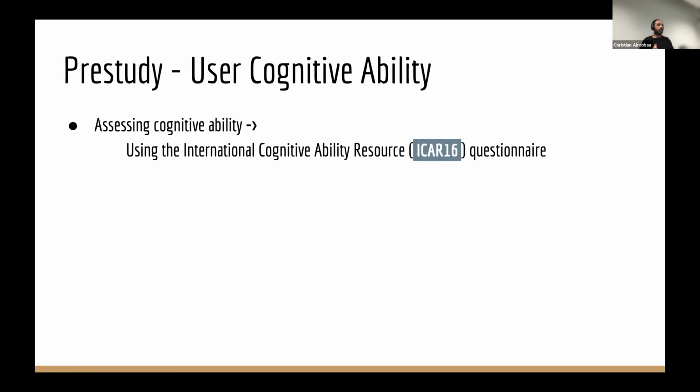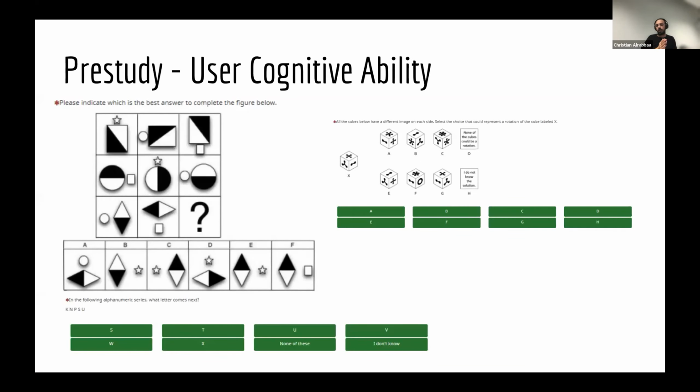Okay, so now we have our proofs that we will use. But now we still need to figure out how we measure understandability. To assess cognitive ability, we use something called the International Cognitive Ability Resource Questionnaire, ICAR for short. This is simply a test where participants are asked a bunch of questions that look like this.